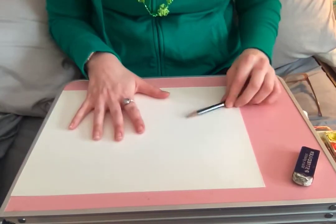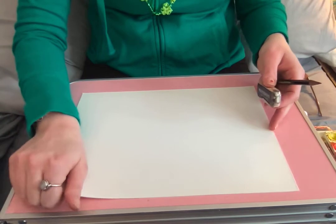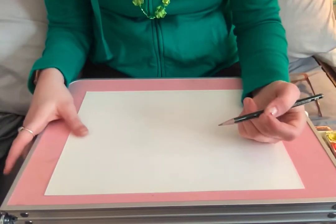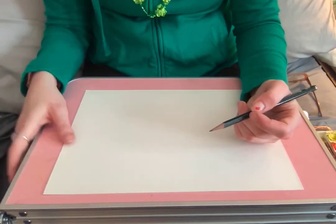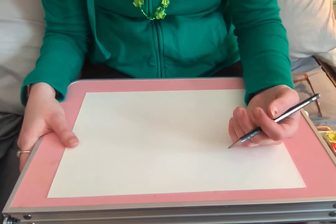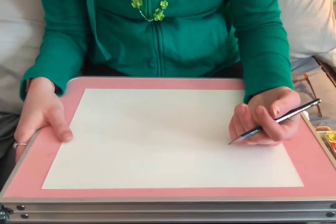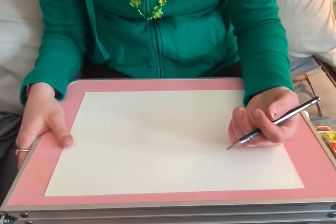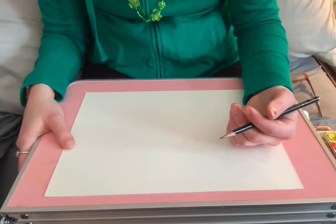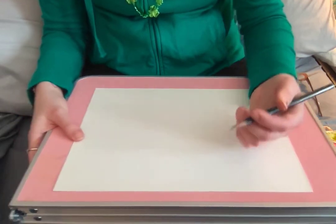Okay, so I just have a piece of watercolor paper here, and I am going to sketch out my 3 and 4-leaf clovers. So I'm going to use basic shapes to create these. If you've taken a drawing class with me at Oakwood, that was sort of the preliminary. The first things that we did was kind of break down things into shapes. So for the clovers, for the leaves, we will be using a heart shape.